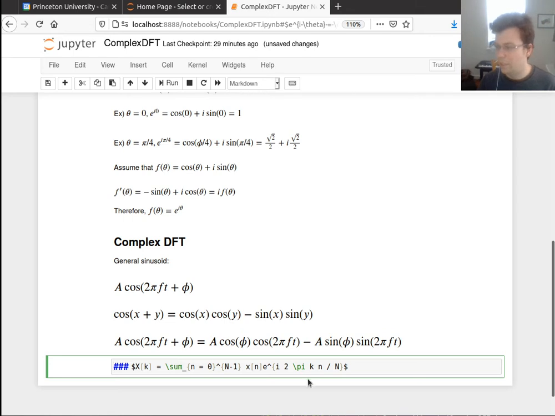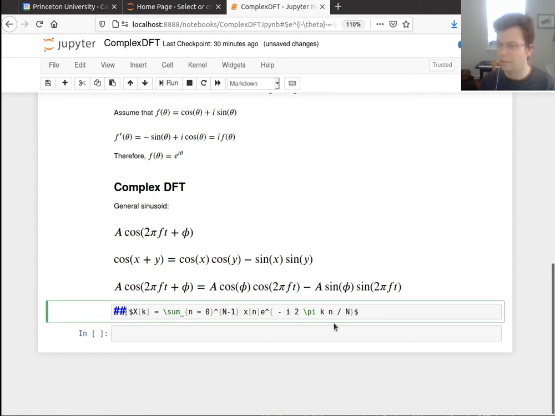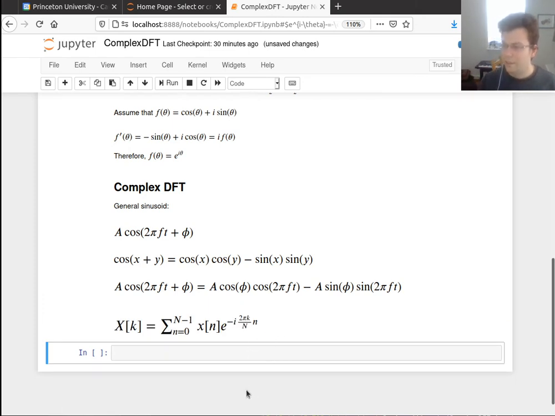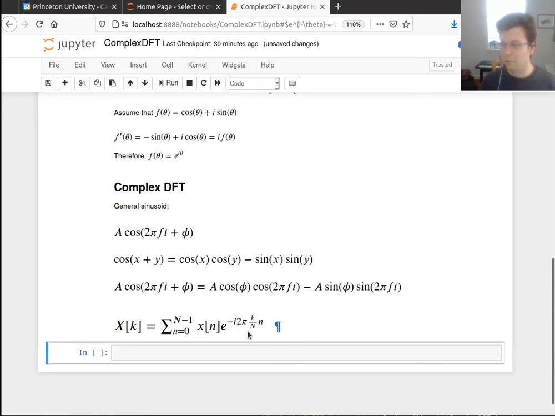So the definition ends up being, to match this so that I'm thinking about it as coming from this kind of sinusoid, I need to say e to the negative i 2 pi k n over N. Let me write this super big here, and make it look nice with the fraction. So really 2 pi k n over N times n, so my frequency is k over N. Actually, I'll pull the 2 pi out. I can never decide what I want to group together when I write this, but I think this is a good way to look at it. So e to the negative i 2 pi, and then this frequency k over N times n.